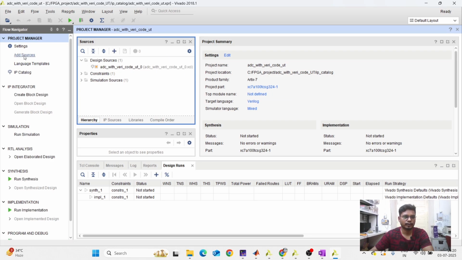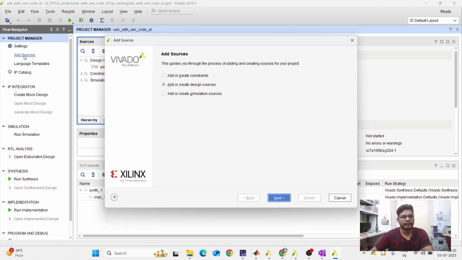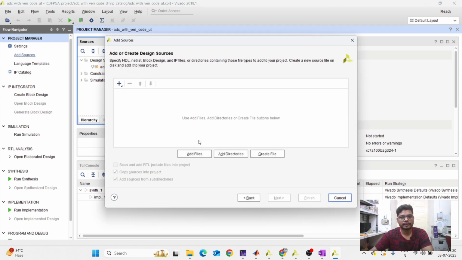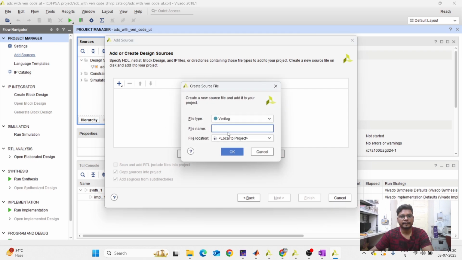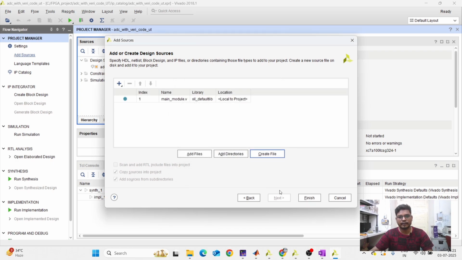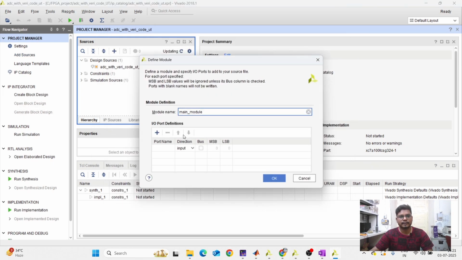Click on add source, add or create source. Next, create a file name. Since this is the main module, give it the name main module. Click OK, finish.